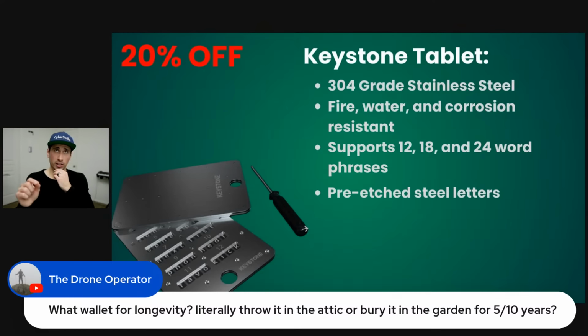They have a video on their YouTube channel. It's a Tangent wallet durability test. They put the card in boiling water and then they pull it out and they scan it and it works. They also put it in a big bag or tote of dry ice, pull it out, it's frozen in ice and it still works. They've also used a press on it. I think it was thousands of pounds of pressure on it and it still works. So if there's one wallet for longevity that you want to bury in your backyard, Tangent is that wallet.